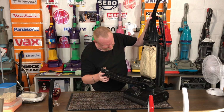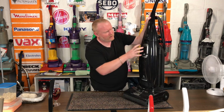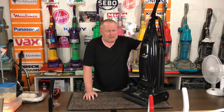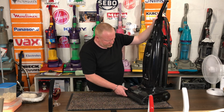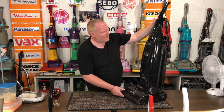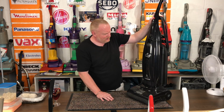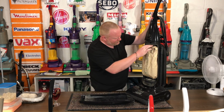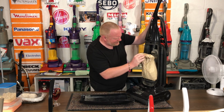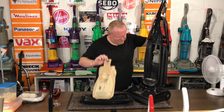I have some parts for him, and we are generally just going to give him a really good clean up. I'm going to strip it down to the bare bones, polish him all up. When I first saw him, I was like, oh my gosh, but actually the plastic is not in as bad a condition as I thought. If I just take the door off, there's a bag here, and that bag has seen better days.